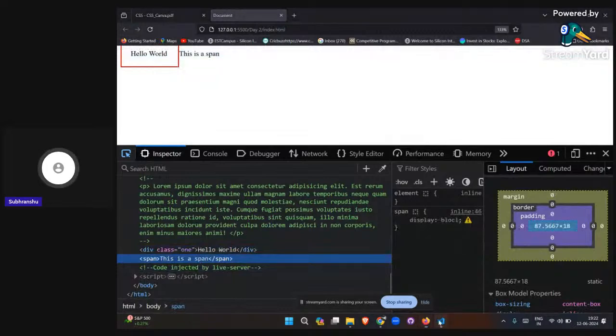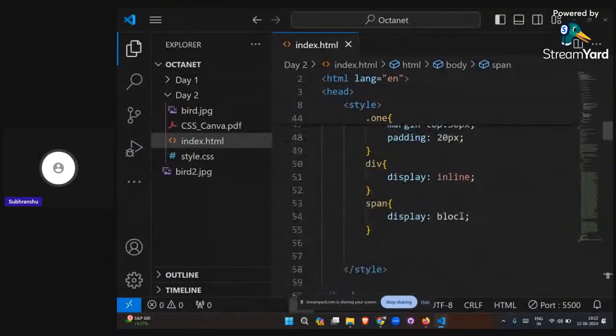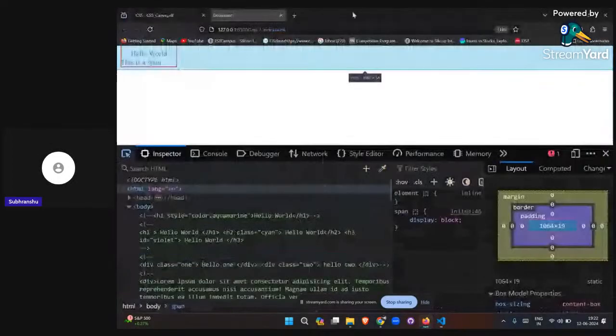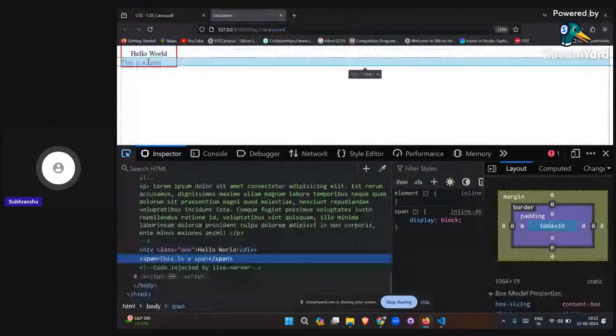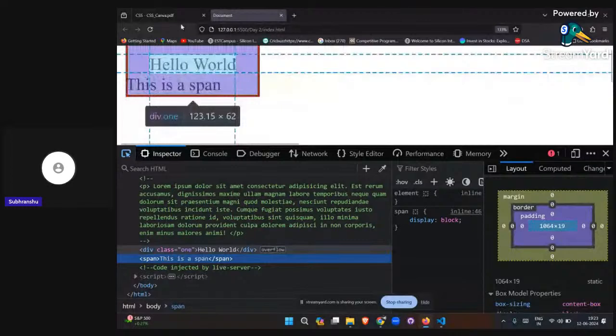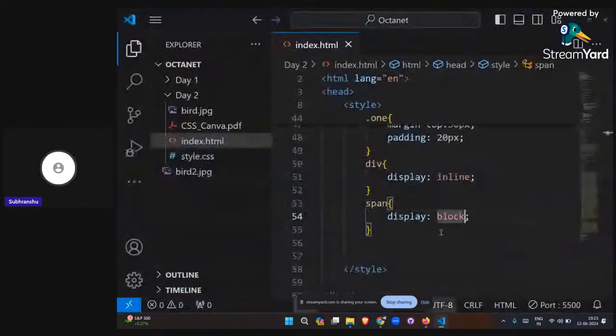Acha, there is a spelling mistake. Yes. Okay. See, this span comes as a block level element, taking the whole width of the viewport. So this is the difference between the block level element and inline element.